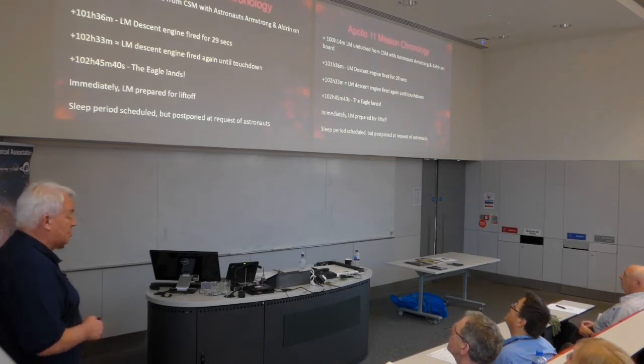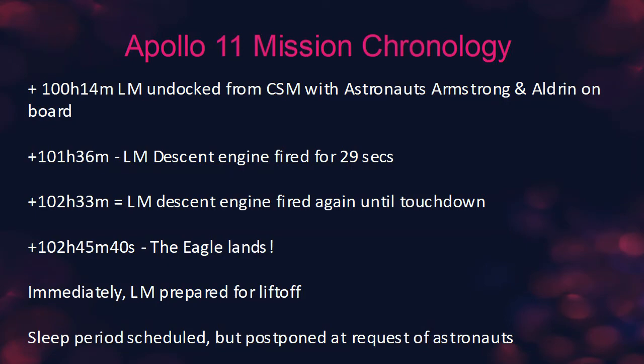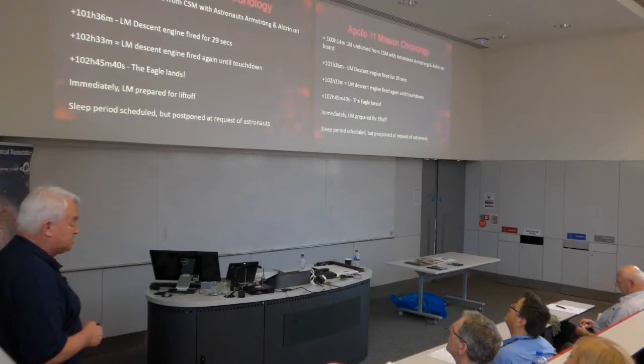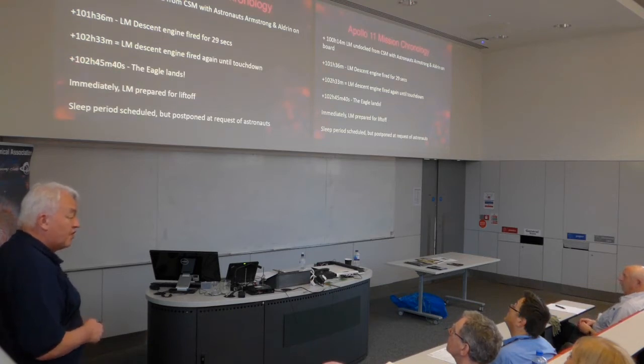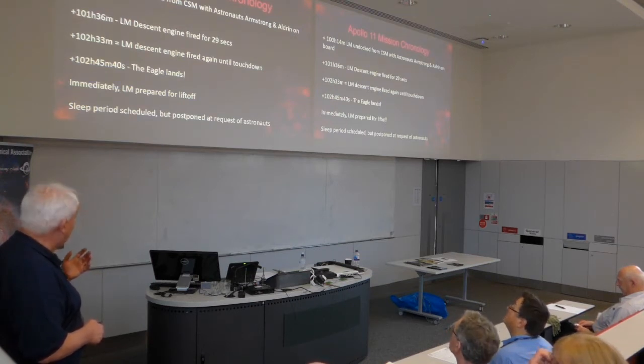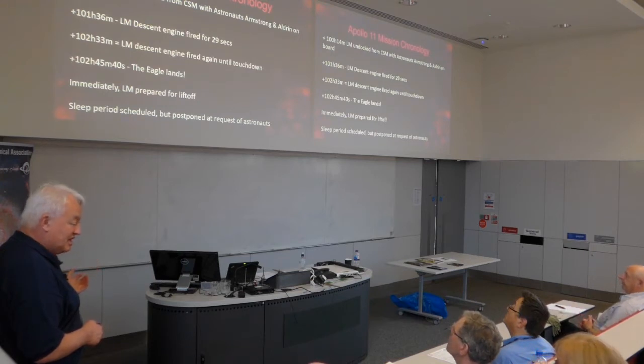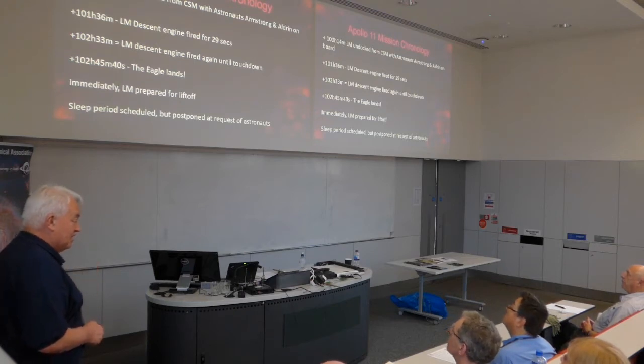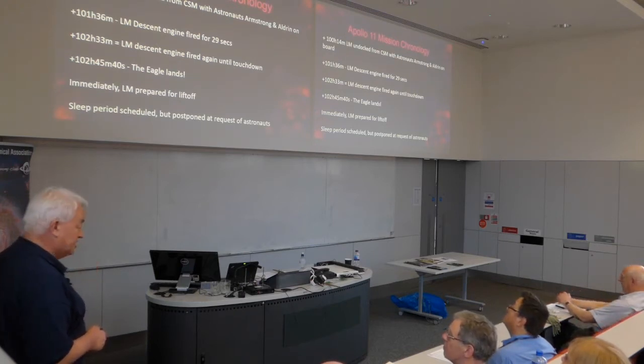They then undocked the command and service module from the lunar module and then fired the descent engine for 29 seconds, and that just separated the two craft. A bit later, they then started firing the descent engine to slow them right down, and of course at that point there is no air or anything on the moon and no wings on the lunar module. The only thing keeping the lunar module from falling under lunar gravity is that rocket. And it's a single point of failure, and it's quite a high risk thing to do, but they fired that until they actually landed on the ground.